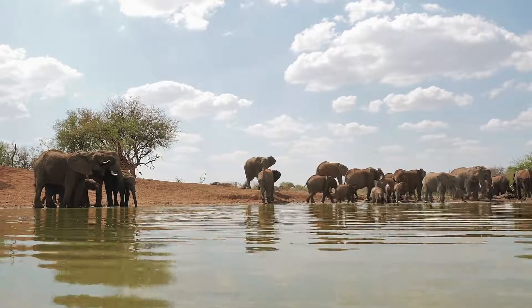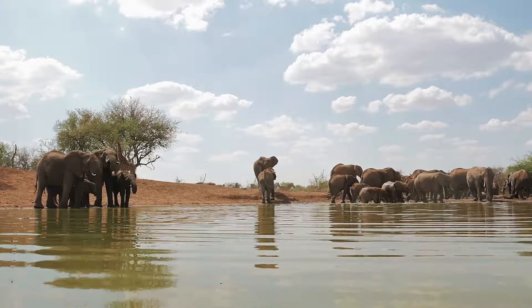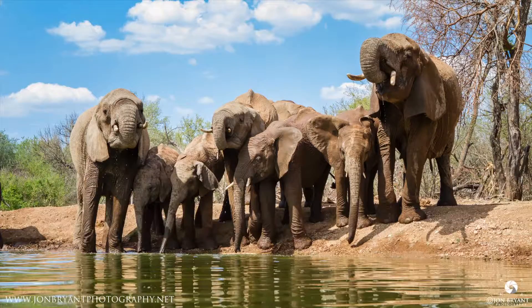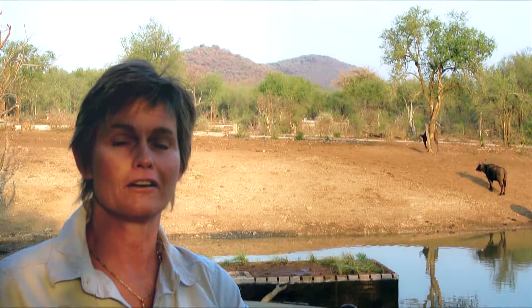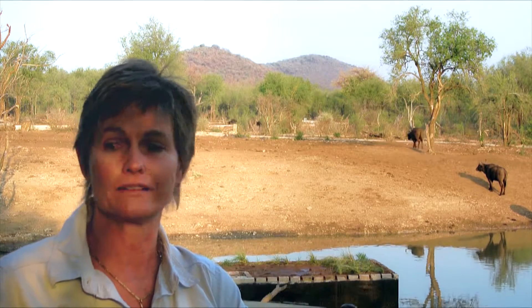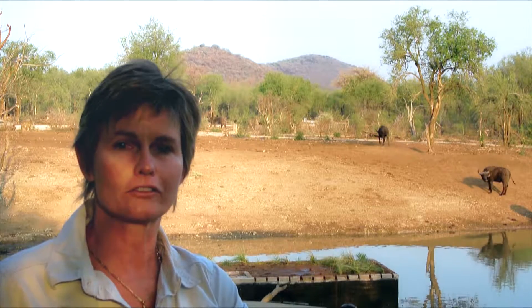Often I sit there and just stop taking photographs, and I just watch the elephants. I love being able to be there. I love the fact that you do not know what is coming down — it's all a surprise. It's mind-blowing. I just love it. I can't think of the right words to explain the feeling of being in that hide, or sitting up here at the starbed, and just simply soaking it in.